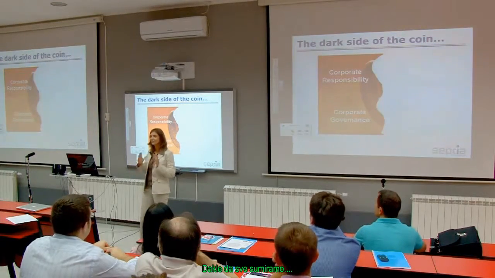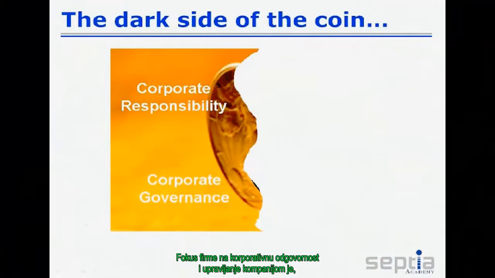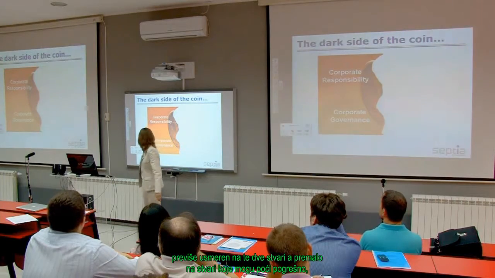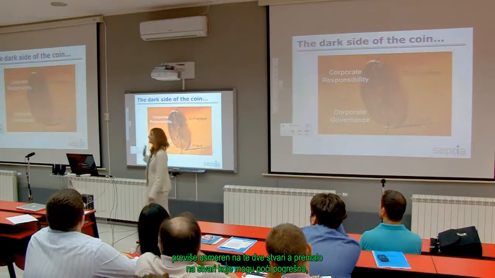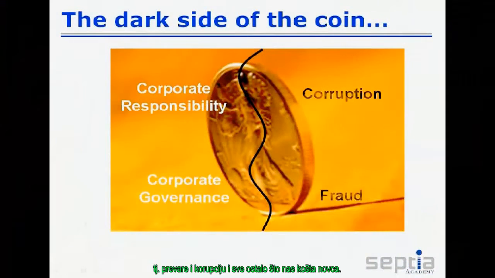So basically, to sum up everything, companies focus on corporate responsibility, corporate governance, and in my opinion, we still focus a little bit too little on what we call the dark side, which is the things that can go wrong, the frauds and the corruption and all the things that are costing us money.